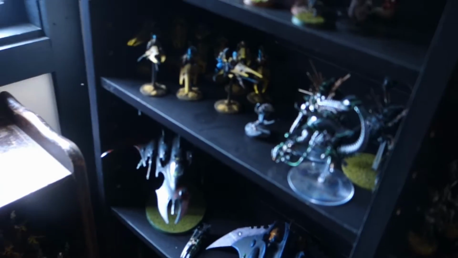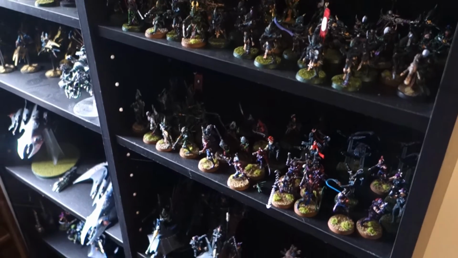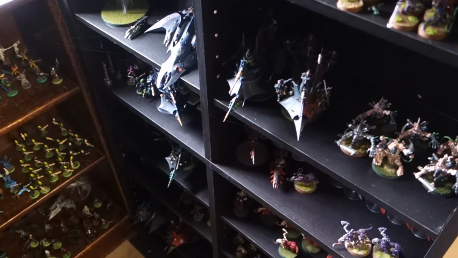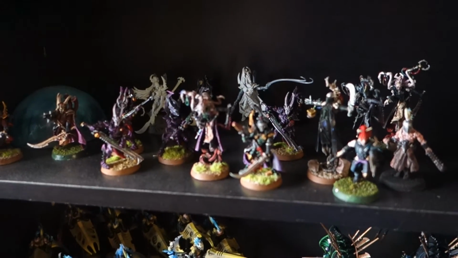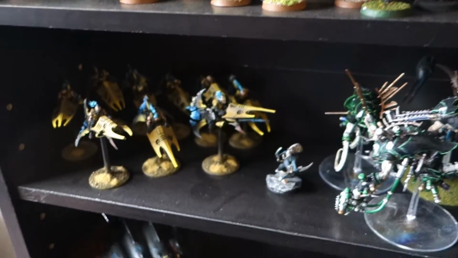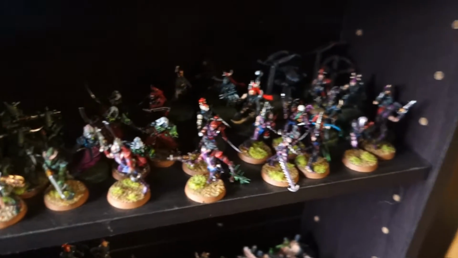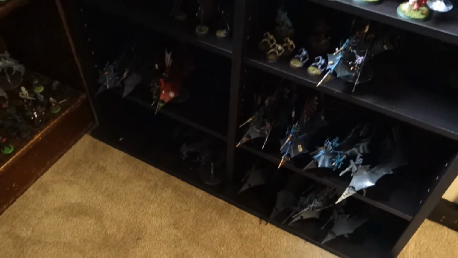Over here we've got Dark Eldar, which I haven't used in a while really. I just haven't had a chance to really build them up. I haven't really got behind them, to be honest. But anyway, that's probably something for Season 4. Use more Dark Eldar. Start painting more Dark Eldar. Yeah, so look, there's more and more, but down there's stacks of those skiff things.